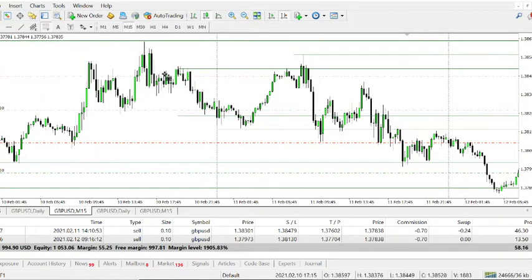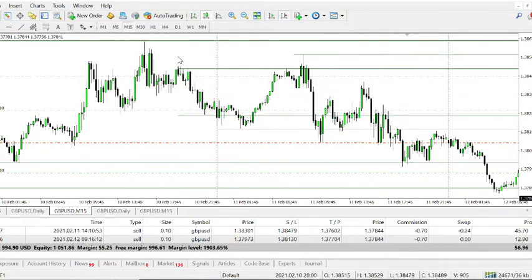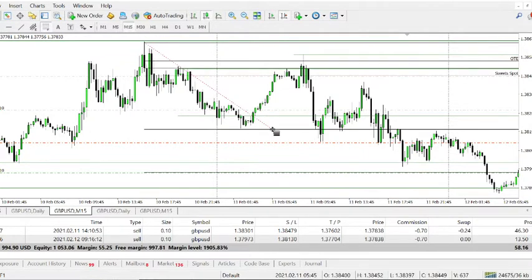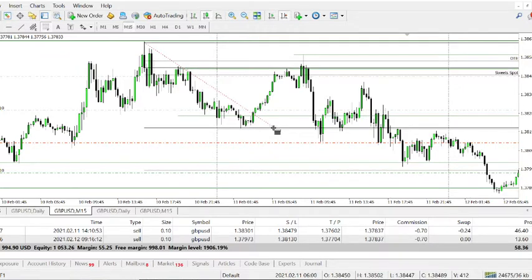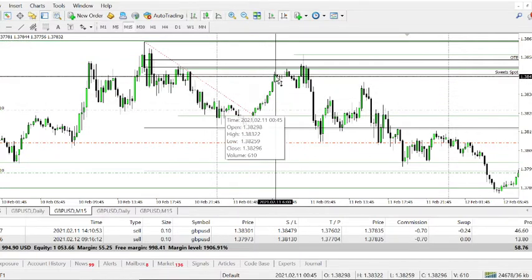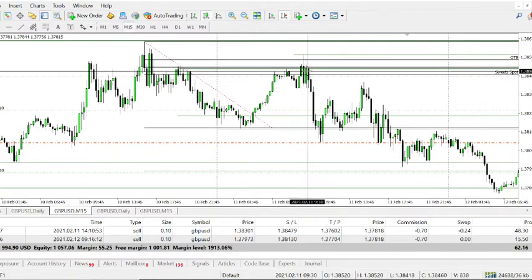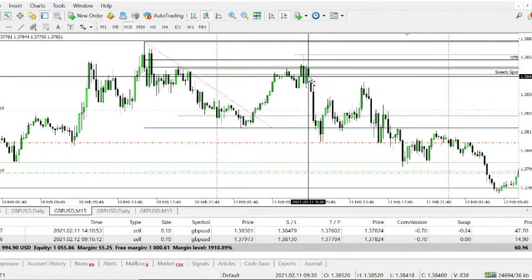And also if I draw the Fibonacci, as you can see, this was a sweet spot. It reached the OTE, optimal trade entry, the 79 region, and then it was rejected. And also it tried to retest the sweet spot, the 68 level, and then I sold.